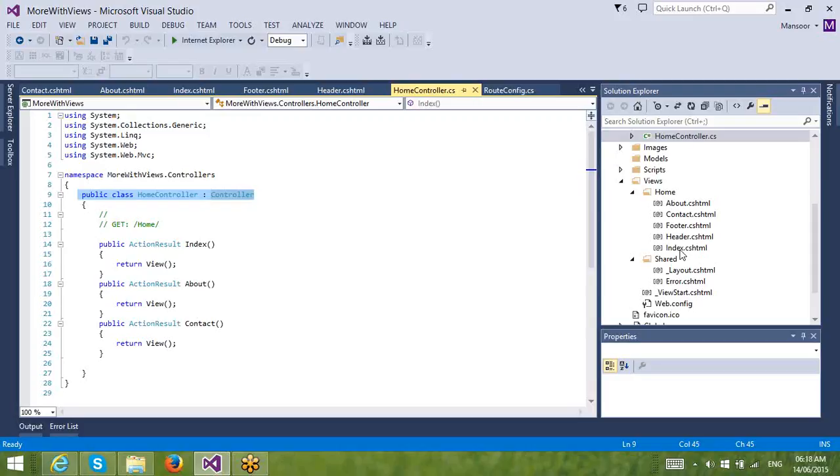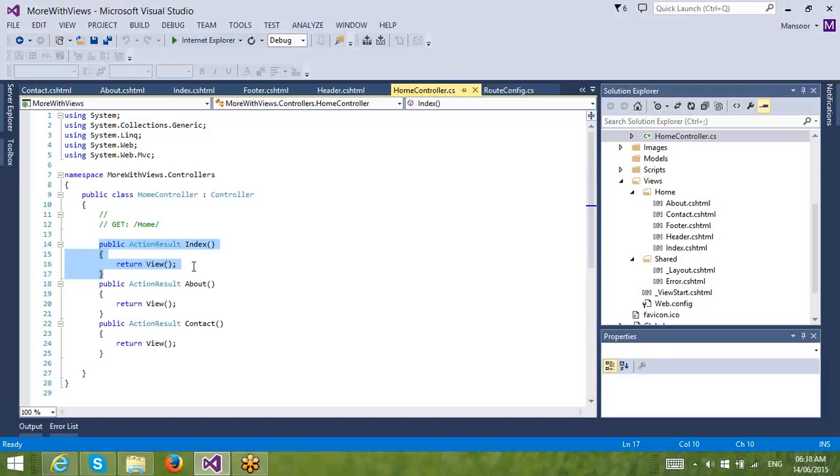So we have different types of action results. When you look at the code, you can find ActionResult here. You look at Index. What is Index going to be returning for us? It's going to be returning an ActionResult object. Correct, Mansoor? Yes, that's right. You find that with Index, with About and with Contact, it is going to return an object called ActionResult. See, return View, return View, return View, like that you have. It is actually returning an ActionResult object.